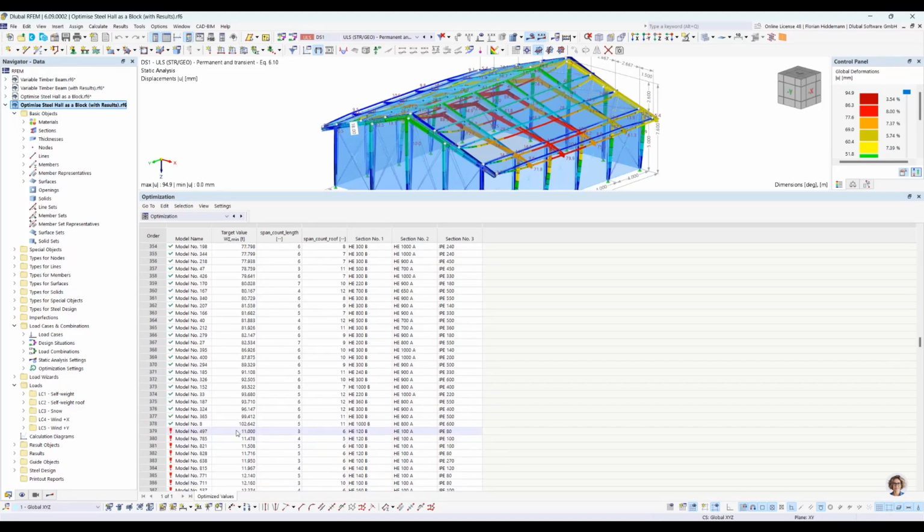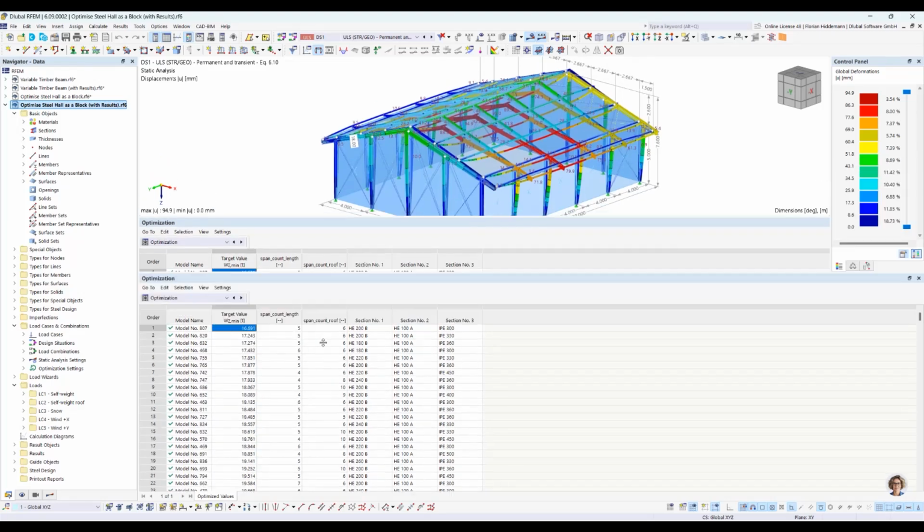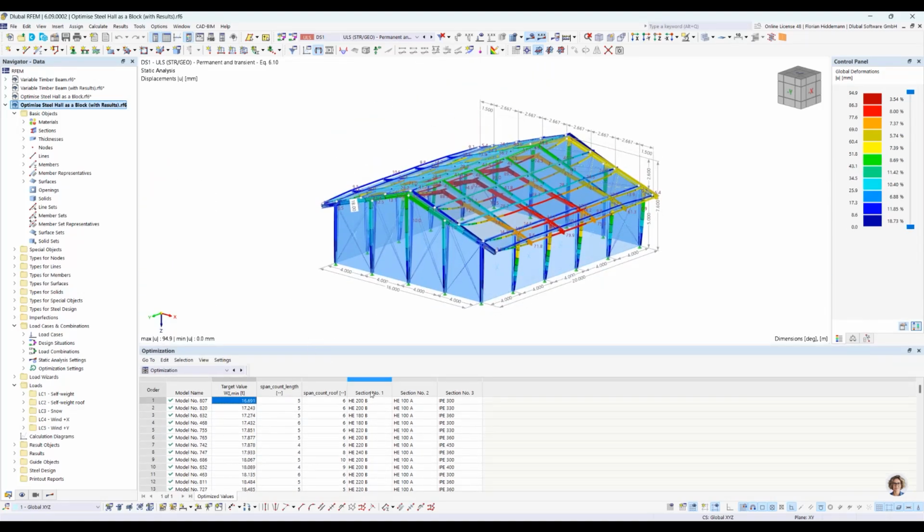And the worst valid model is 100 tons with obviously a lot of fields and HEB 1000, some big profiles. It's safe to be in it, and maybe a bit heavy, but also you can go down to 16 or 17 tons for a 20 by 16 meter steel hall.